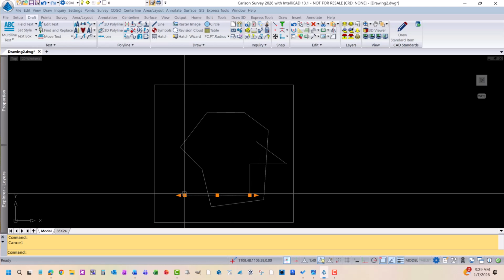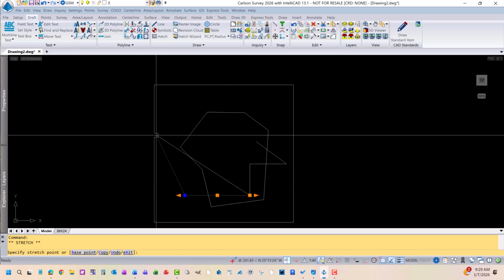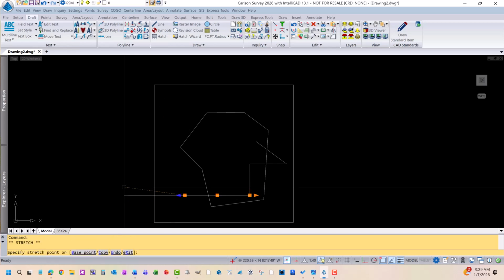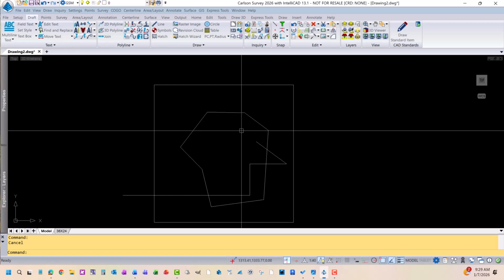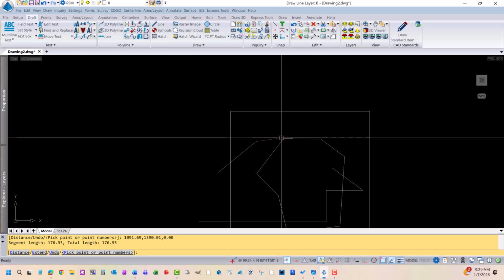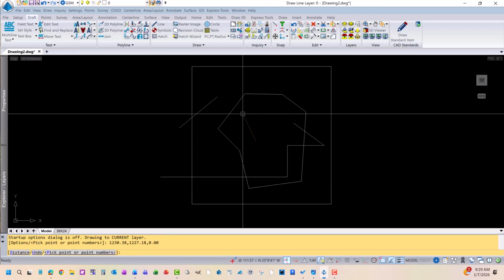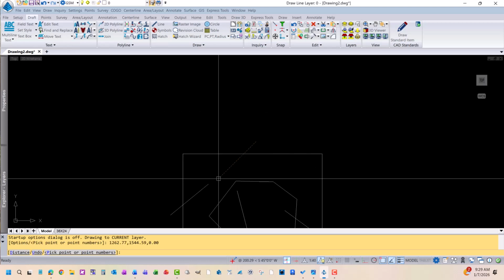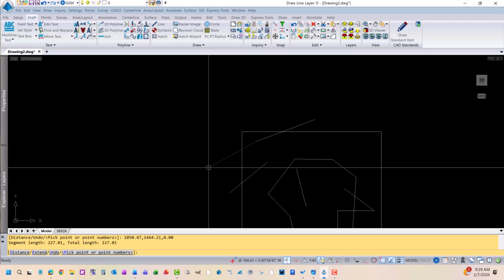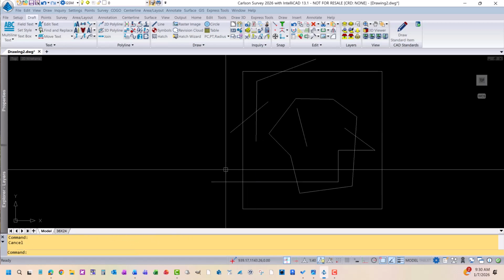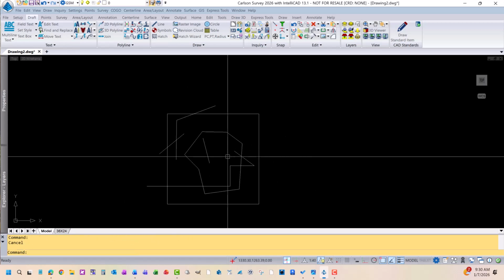I can pick on this and go out however I want to here, or click on this one and extend it like so. So some more lines you can do, just separate lines. I'm going to go a line here, and then maybe a line over here. And it jumps around a little bit only because when you're using the line command in Carlson, they do that for your convenience because we use a lot of lines, and it's just keeping it in the center. So that's how the line command works.